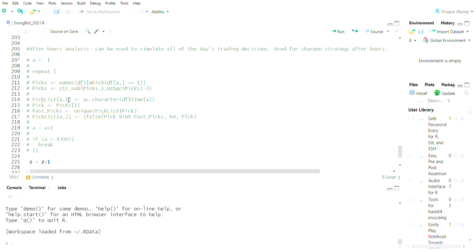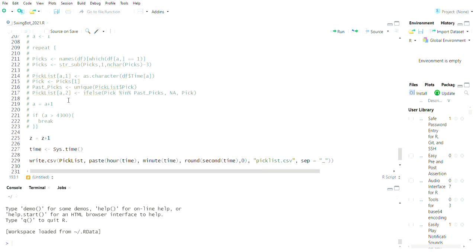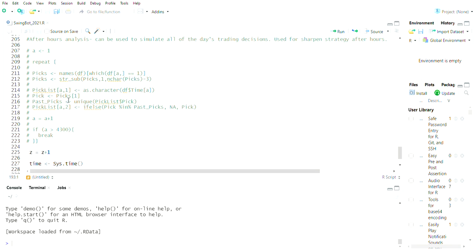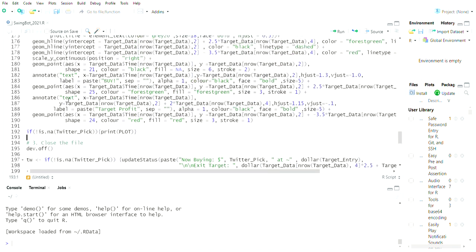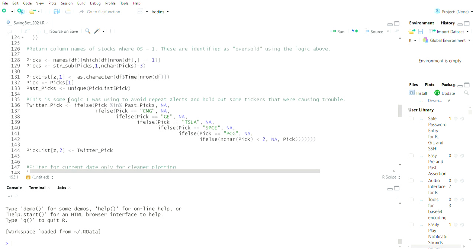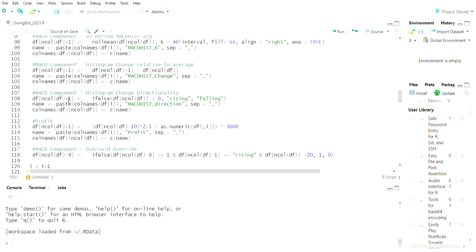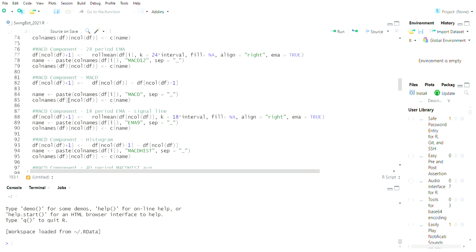Basically you can analyze how those would have played out by potentially modifying the actual trade logic up here.